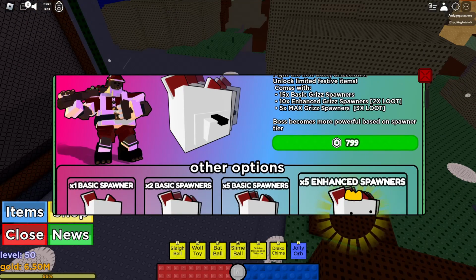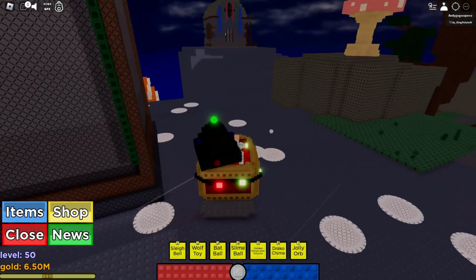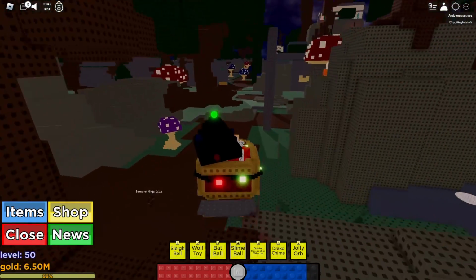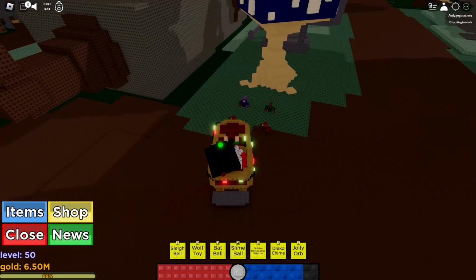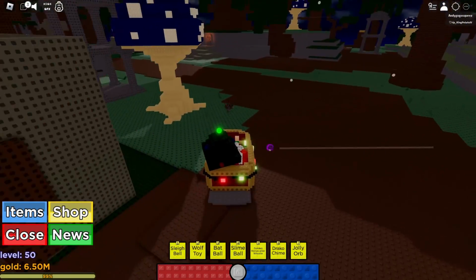You can also purchase a Grizz Boss bundle for 800 Robux in the shop. This mount is really good, so I recommend getting it right now because I'm not sure if they're going to remove the Grizz Boss from the game once winter is over. This mount can also boost you similar to the Drako Chimes boost, but it also does a ton of damage.